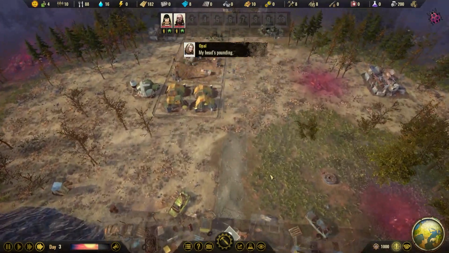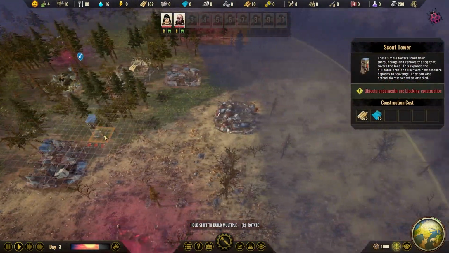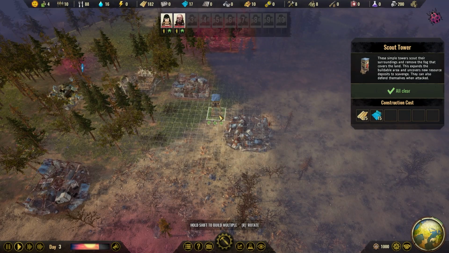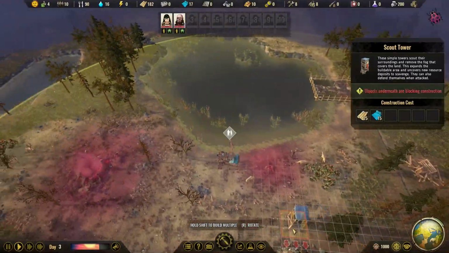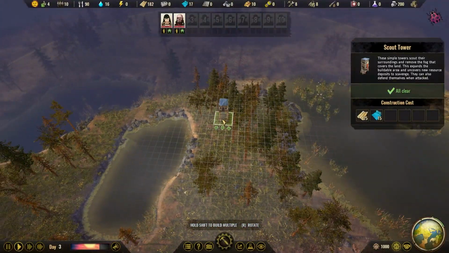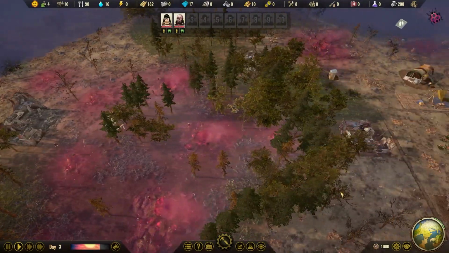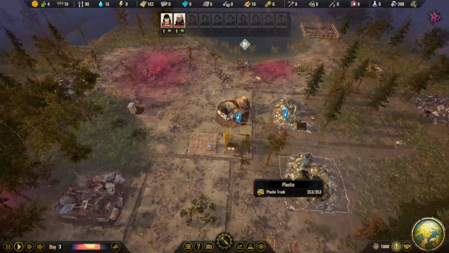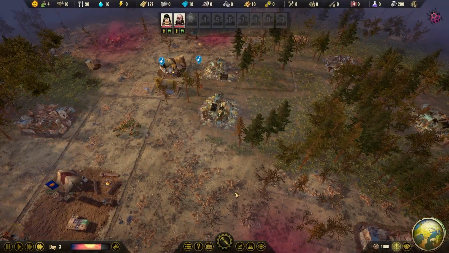Oh, we can actually build a... Did I? Yeah, scout tower. I thought we need to research something to build them. So let's pop one there, and we will also add one so we can explore further north. Yeah, this is a really bad area. All this pollution. We need to clean that pretty quickly.